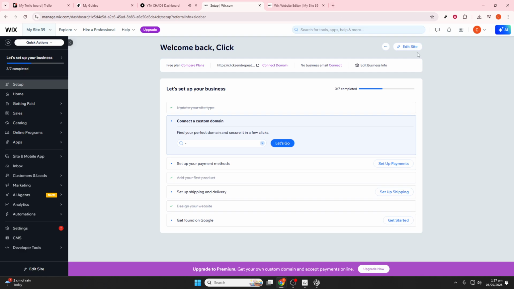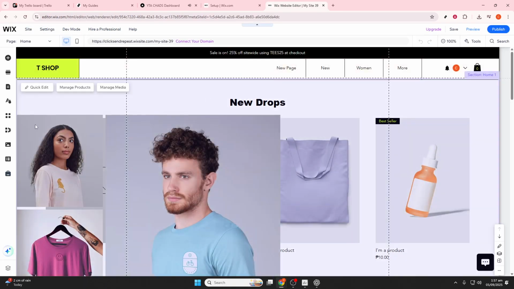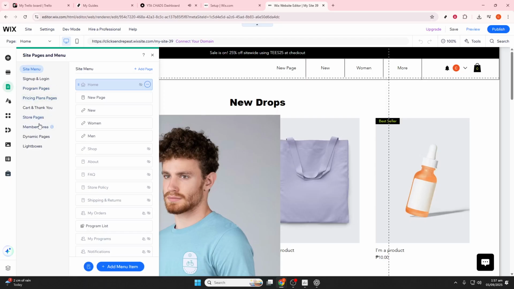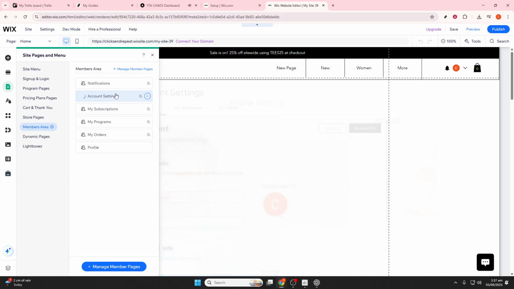Now, navigate to your Wix editor, head over to Add Apps, and search for Wix Members Area. Click Add to Site. This will automatically create a members area for you, which includes essential components like login and sign-up pages and a member profile page. A handy pro tip here: customize your sign-up form to capture crucial information such as names, emails, and preferences, ensuring you have the best understanding of your members' needs.